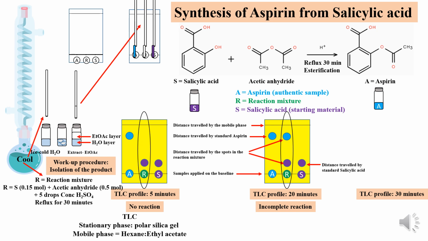So it is an incomplete reaction. Now let's check the TLC profile after the 30 minutes recommended reaction period for preparation of aspirin from salicylic acid. Now this is the TLC profile after 30 minutes, and we find that in the reaction mixture, you find only one spot, and the distance traveled by this spot correlates to that of the distance traveled by aspirin.